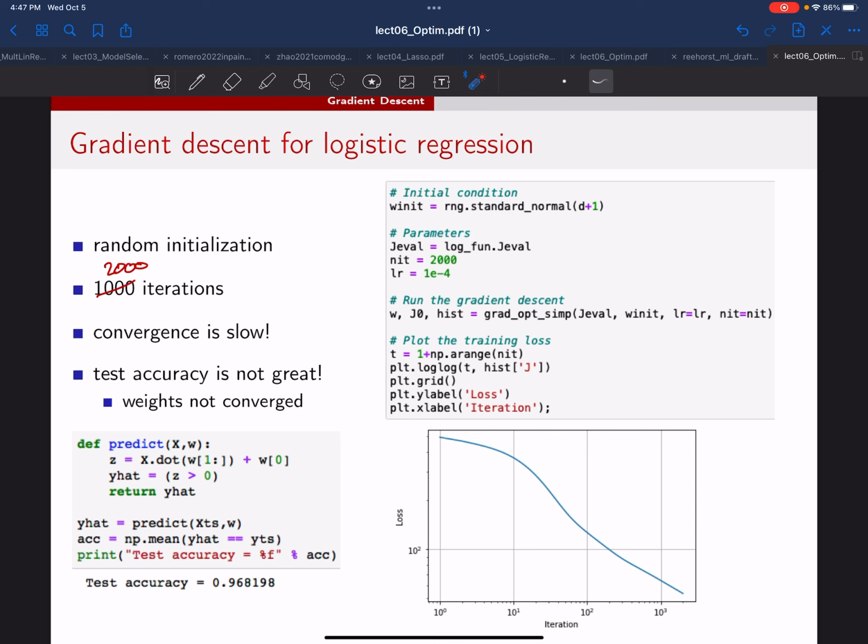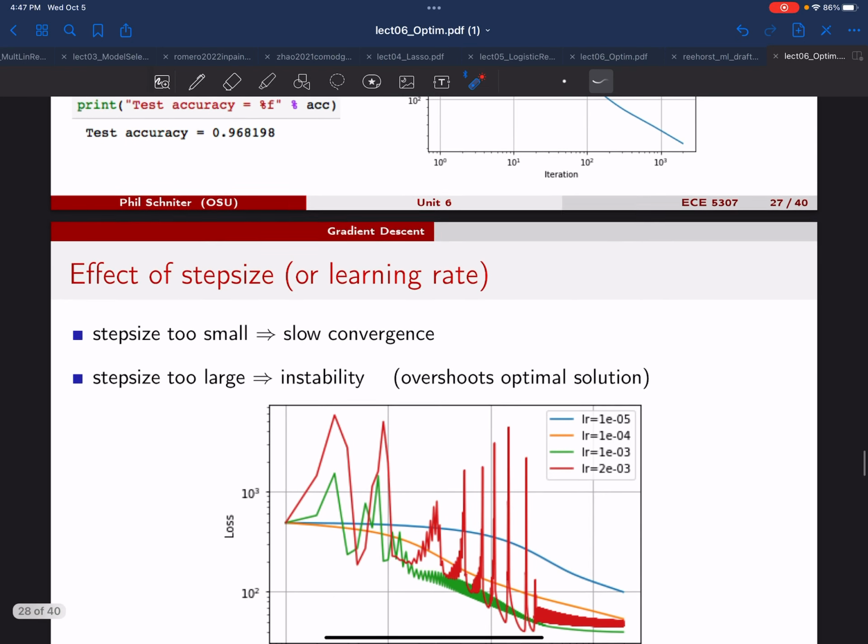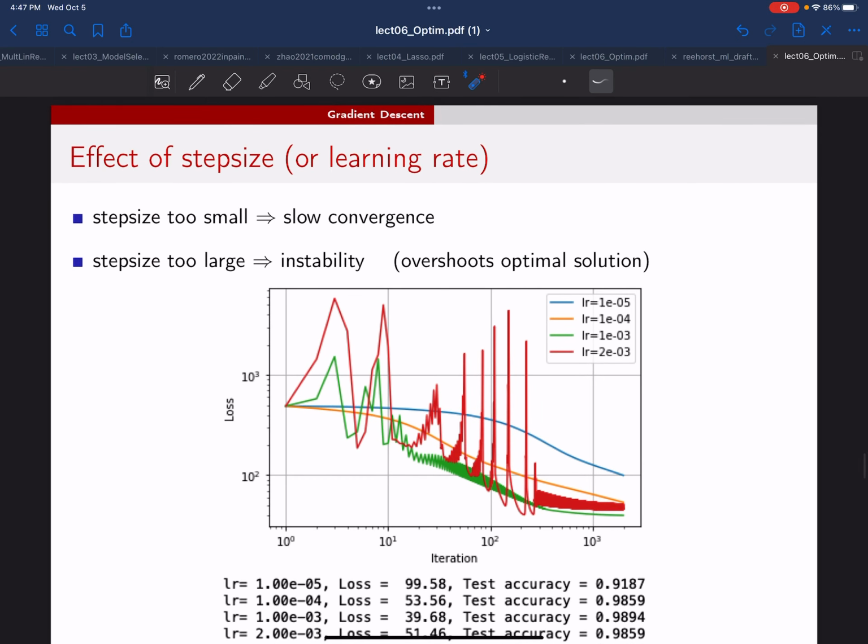Okay, so let's do this little experiment. We'll try 4 different learning rates. The one we saw on the previous page was this orange line. Now, if we use a smaller learning rate, smaller by a factor of 10, you can see that it converges even slower. That's the blue one. If we increase it by a factor of 10, we get the green one, and what happens with the green one is the cost is not decreasing in every iteration. Like in the first couple of iterations, it actually increases.